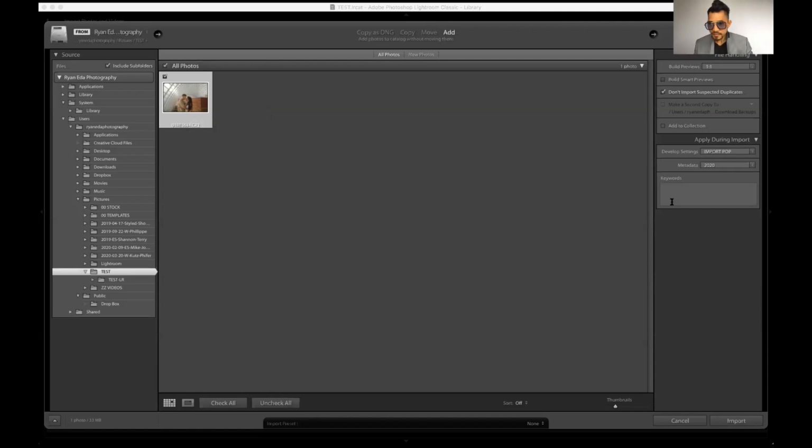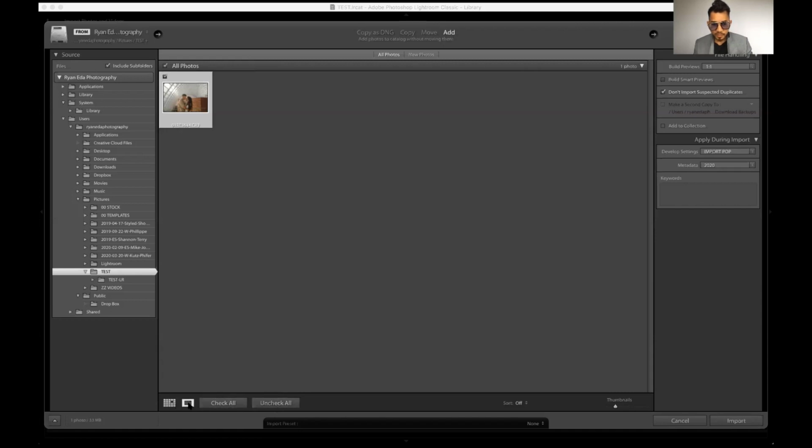All right. Once you highlight a photo, you see this check box here. So if you have like 4 of them here, you'll be able to use the checkbox to selectively pick which ones are going to be imported. So you can uncheck all, check all, shortcut.